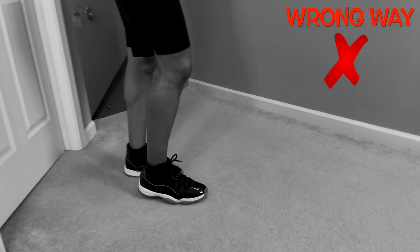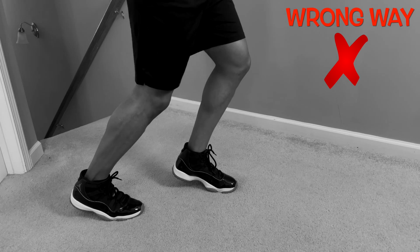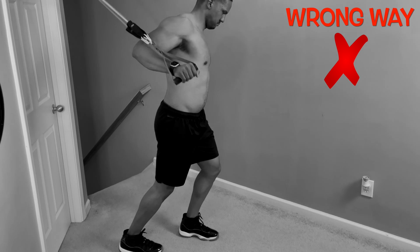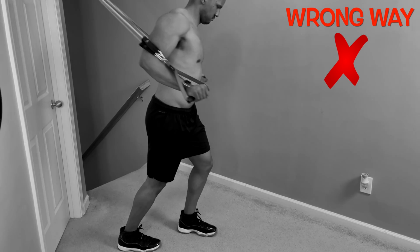As you see here with this exercise, I'm on my toes, my heels are off the ground, I'm leaning forward, I'm using a lot of momentum because I want to prove my strength with all these bands, which I don't understand. Usually if you're working with resistance bands, you're at home. Who are you trying to prove to at home? We're not about ego here.